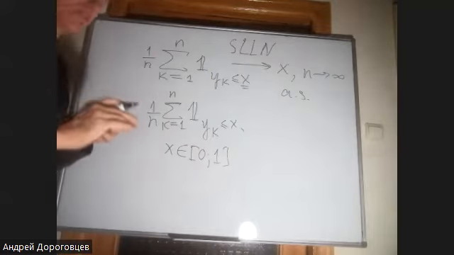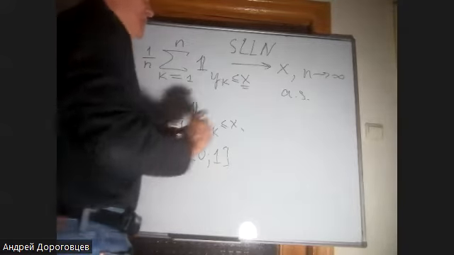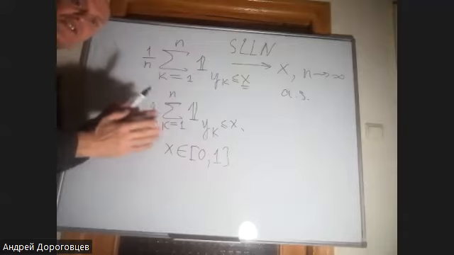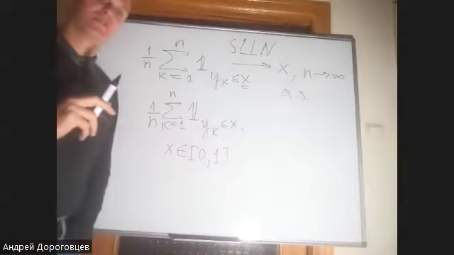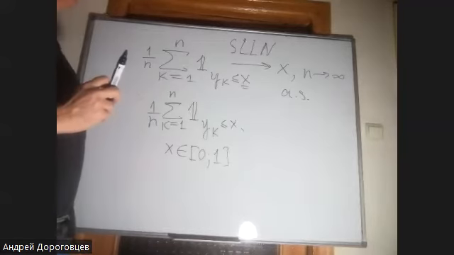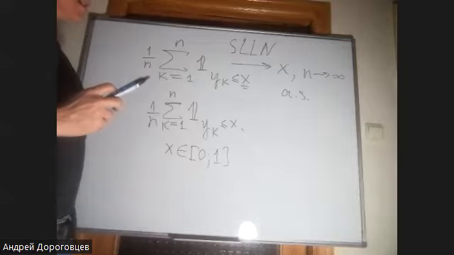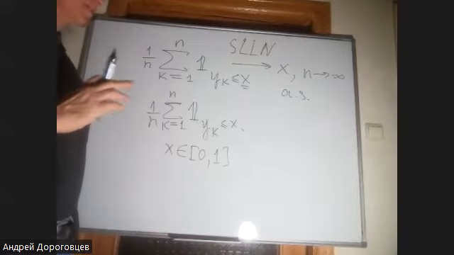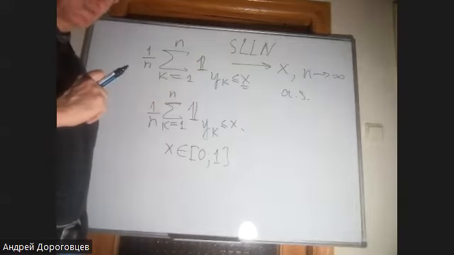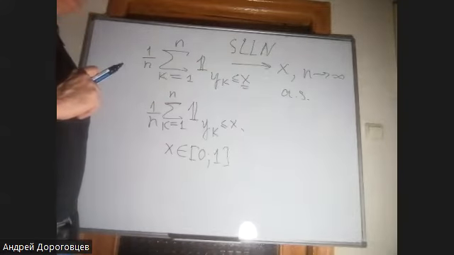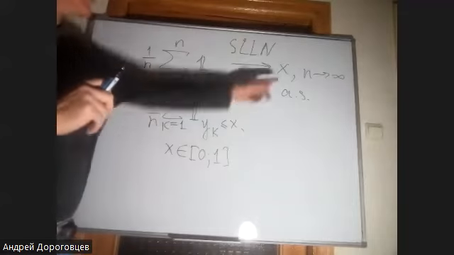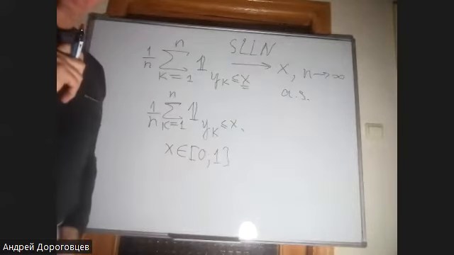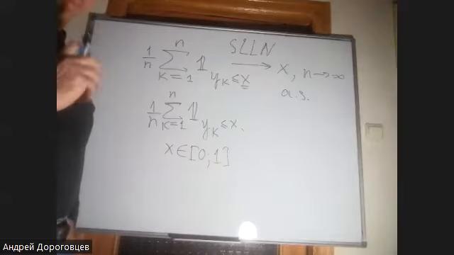And maybe it goes to the function x in some functional sense. Okay, it's true, and it can be checked. This is a general fact. For example, you can find it in a statistics textbook that the empirical distribution function with probability 1 weakly converges to the real distribution function. In our case, the real distribution function is x. It is continuous, and it is also a good exercise, also from statistics.